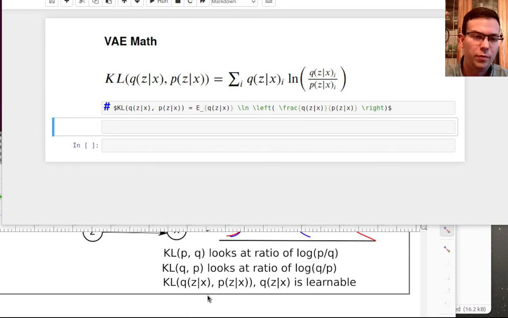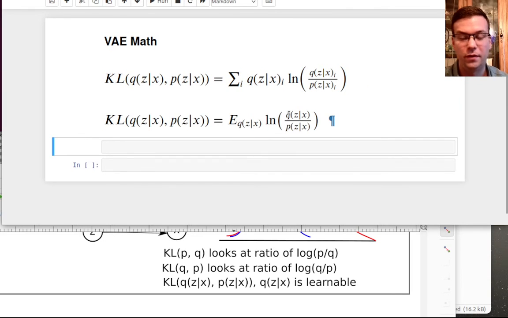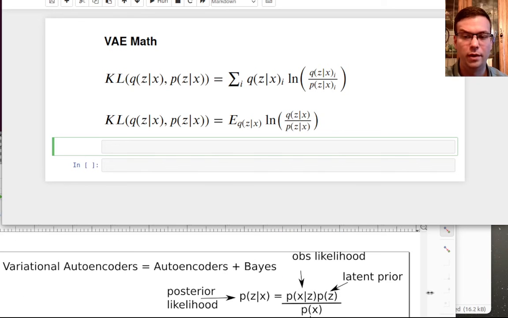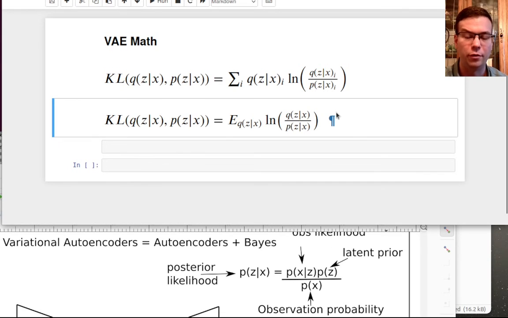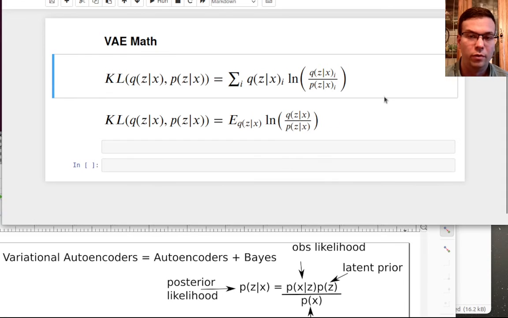All right, so if I just plug this in for the discrete formula for Kullback-Leibler of Q(Z|X), P(Z|X), then I end up with this equation here. And if I abuse notation a little bit, I can write this as an expectation, using the distribution Q(Z|X), of this quantity, natural log of Q(Z|X) over P(Z|X). And what's interesting is I don't always have access to this P(Z|X). That's what's called the posterior likelihood. And sometimes I don't have it explicitly. Sometimes it's just really nasty to write down or to compute, and it's not worth computing it.